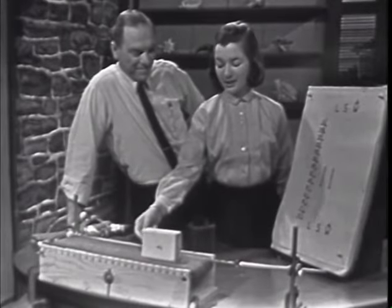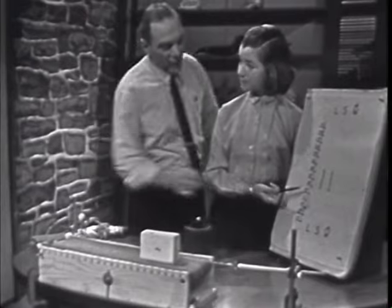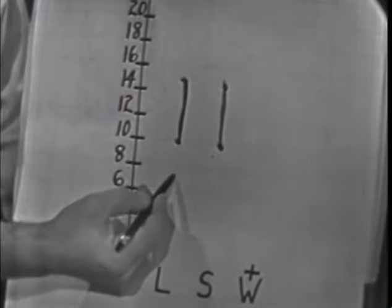Uh-oh. Matter? Uh-oh. I thought when it was on the long way, it'd go twice as much. But it went the same. Yes. In fact, you thought that this line should go about from there to there, didn't it? Yes. And it did. It went exactly the same.